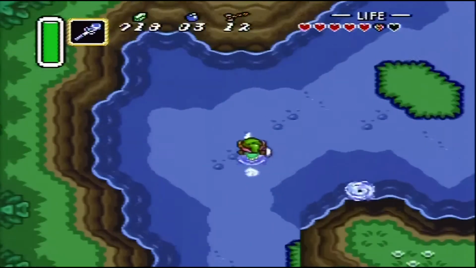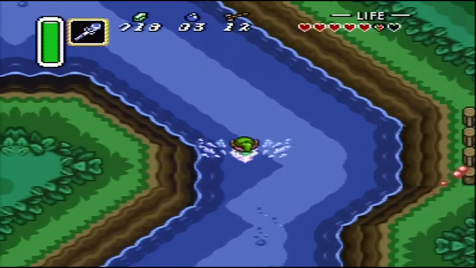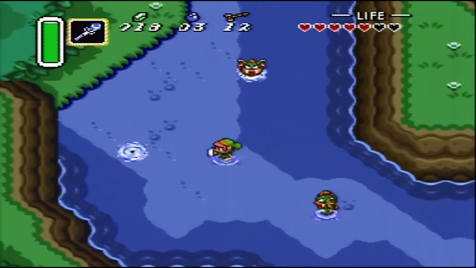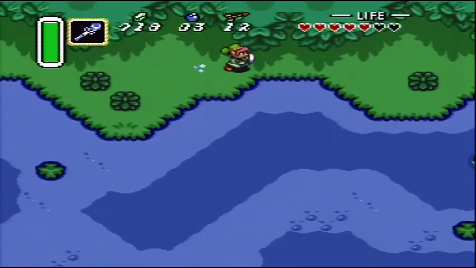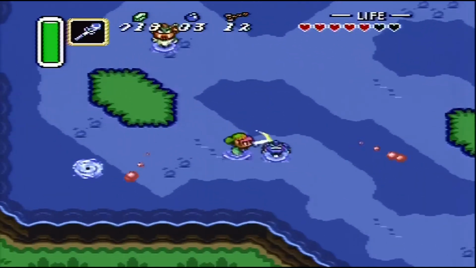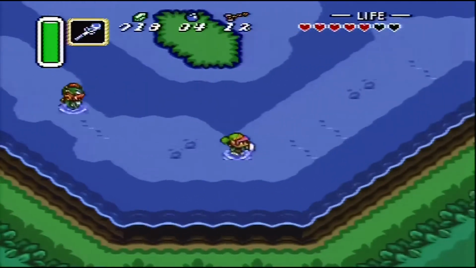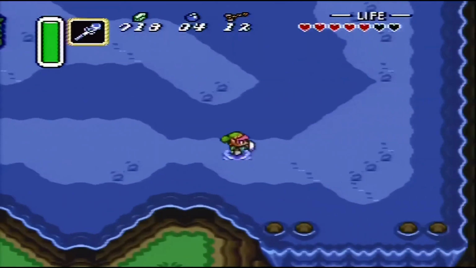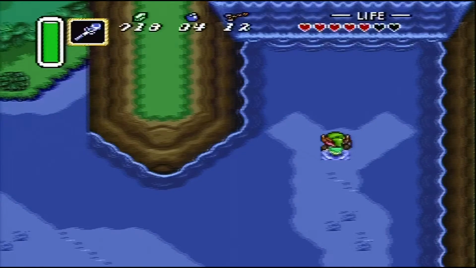Anyway, if you go up here to the waterfall, series of screens. Don't want to fall in because we can't swim yet. Just like that, we can't swim. Oh, jeez. Came out of nowhere. There's a series of, it's like a maze, sort of, I guess. So if we take this bottom path here, then we can actually go up here and see the King Zora.